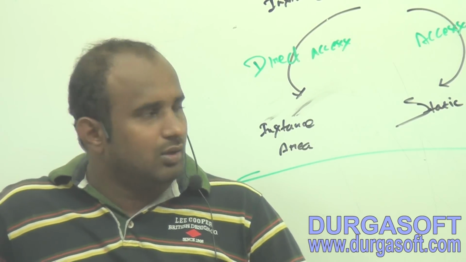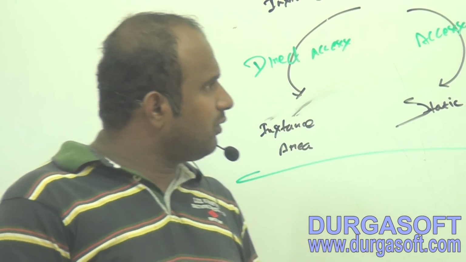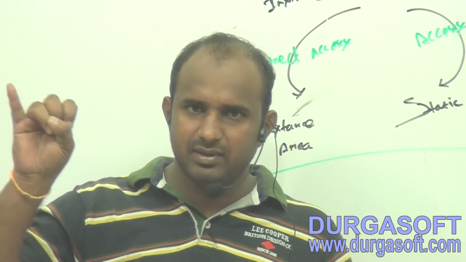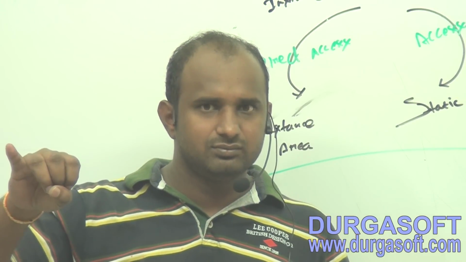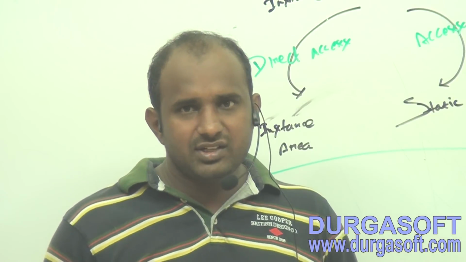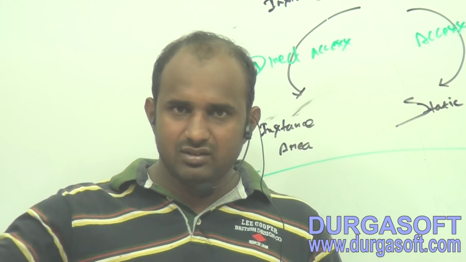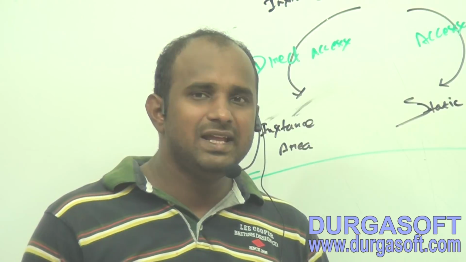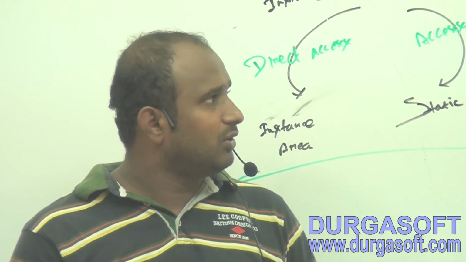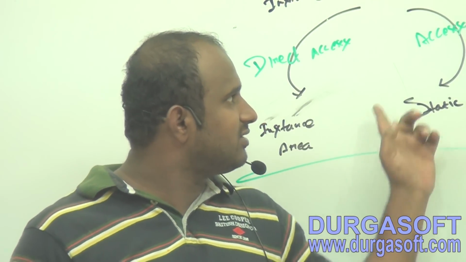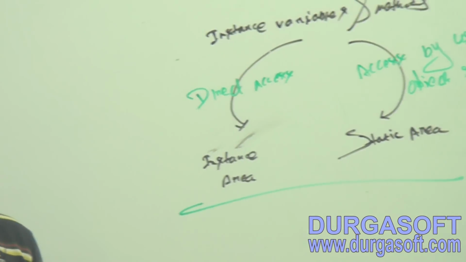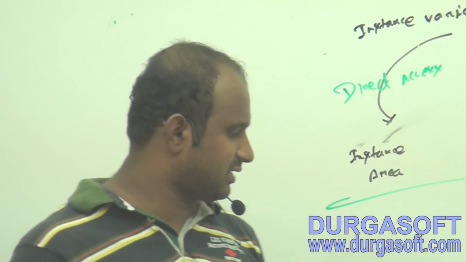Clear? Now local variables are completed, which are declared inside the method or constructor blocks. Instance variables are completed, which are declared inside the class outside of the methods. How many areas are there in Java? Two areas, instance and static area. If it is the same area, direct accessing is there. If it is a different area, how to access? By using an object.